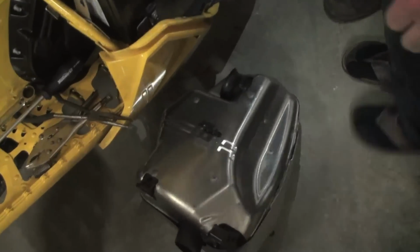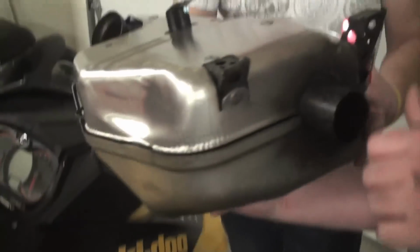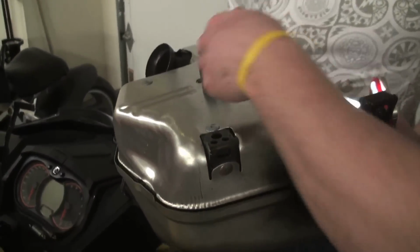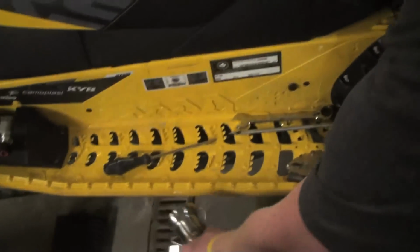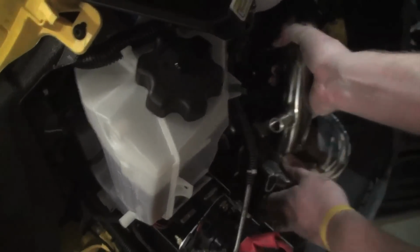Look at the size difference, boys. That's heavy. Feel that. Yeah, it's all packing. That's why it's so quiet. Oh, watch that one slide right in. Like so.